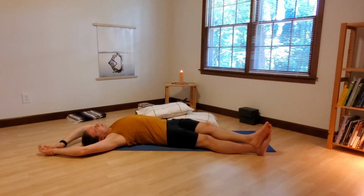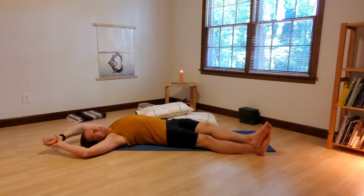And then from here, you'll soften and settle. And just find a place where you're in the shape, but it's not very intense. You just need to stay for time. The intensity is having the patience to be still for a few minutes. So we'll stay here for a couple more minutes in this side of banana pose.